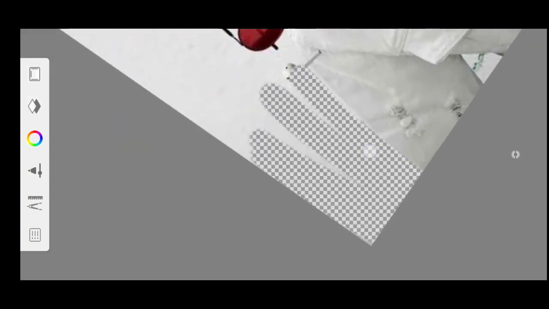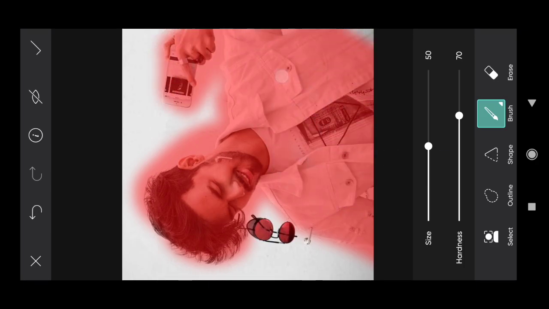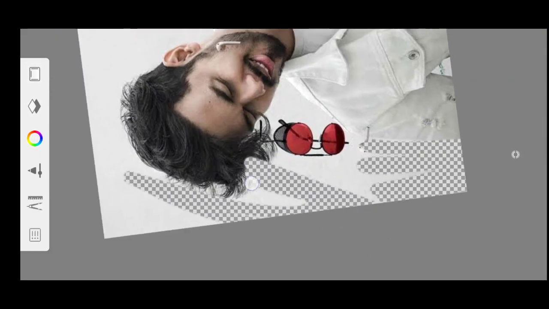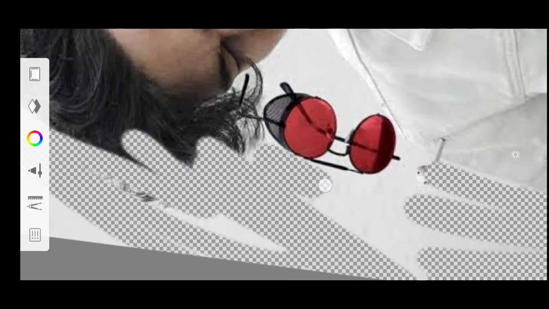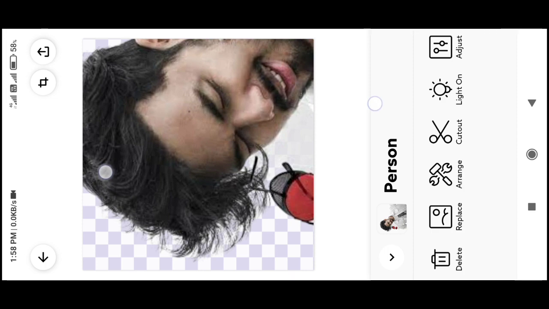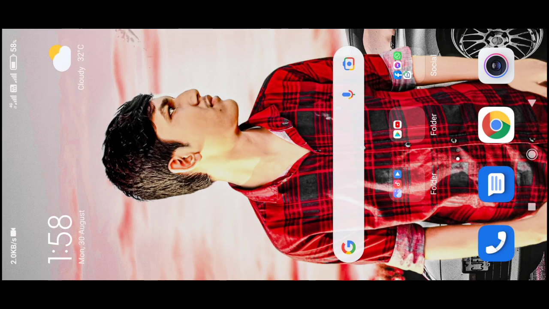Haircut is the most problematic thing for this editing. Please, this PicsArt is a problem. Remove.bg is a problem. Autodex is the problem, but PhotoRoom is the best and most useful app for hair cutting.